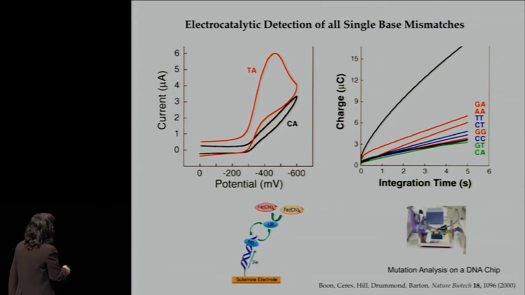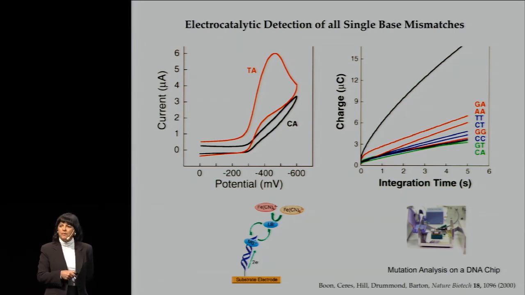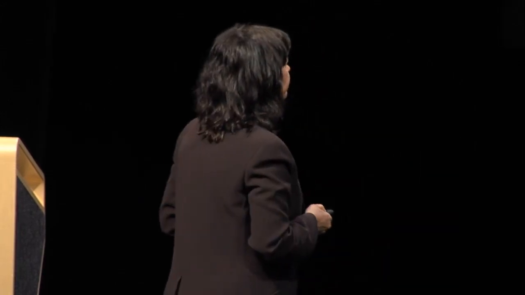You can get very large signals. And what you see is an attenuation in the system. If you look at the charge accumulation at the redox probe as a function of time, you can see that there's an attenuation for all of the single base mismatches in DNA, even that GA mismatch, which was so beautifully stacked within the helix. All of them can be detected as an attenuation, irrespective of the sequence context. So just one mismatch is enough to do the job.